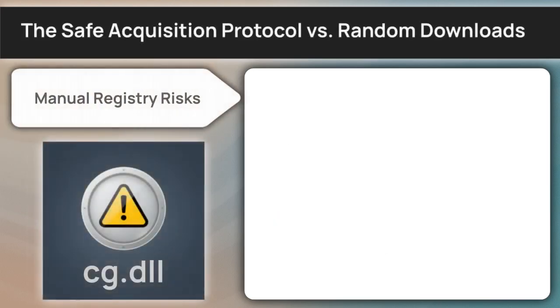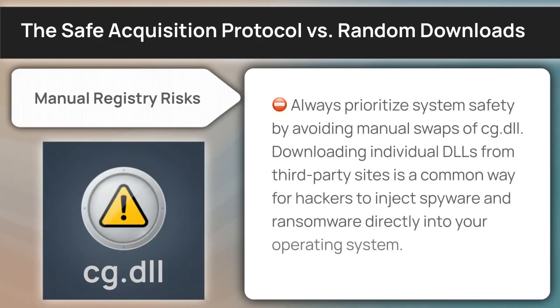I want to share a quick best practice that will help you avoid security complications in the future. Always prioritize system safety by avoiding manual swaps of Cg library DLL. Downloading individual DLLs from third-party sites is a common way for hackers to inject spyware and ransomware directly into your operating system.